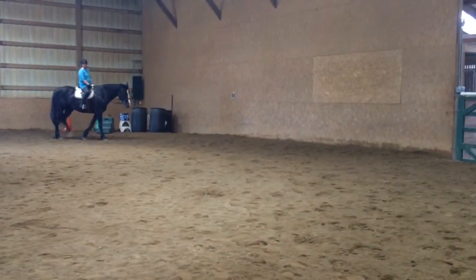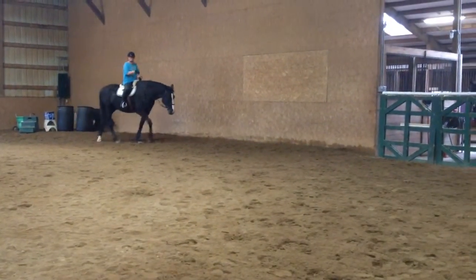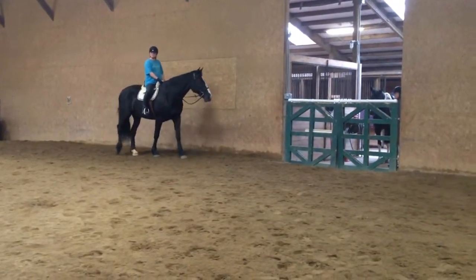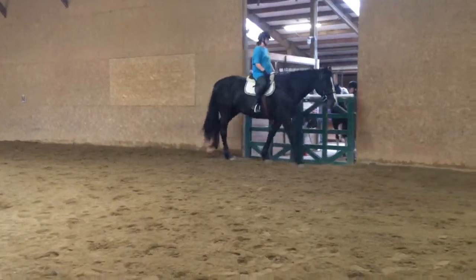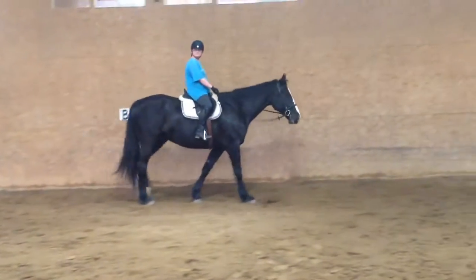Down in the front. And pushing it to the front. The only way he's going to really start moving is if he does too much of just going around and not moving, kind of move his body to the side. Move his body in a circle. Push it out. Make him do little ones. Make him do big ones. And then little ones.